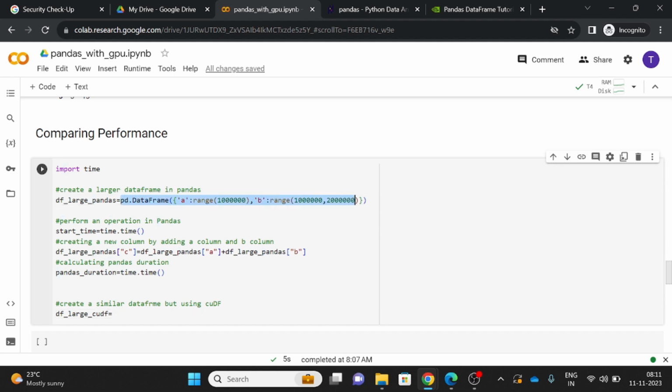Copy and paste the same code here. Control C, Control V, that is cuDF. Now let's copy and paste the same code here.